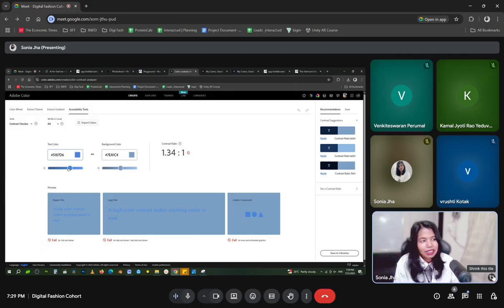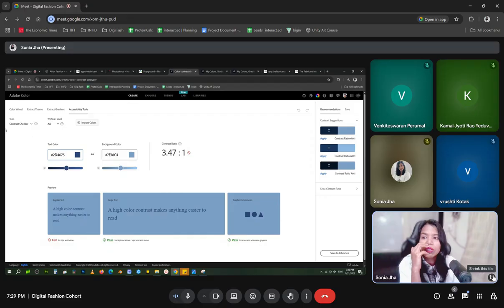So basically, your eyes can also tell that it is a passable color or it is not, but there are regulations, worldwide regulations, on what should be the acceptable contrast for any website, and you need to pass that particular level for your website to be a valid website.